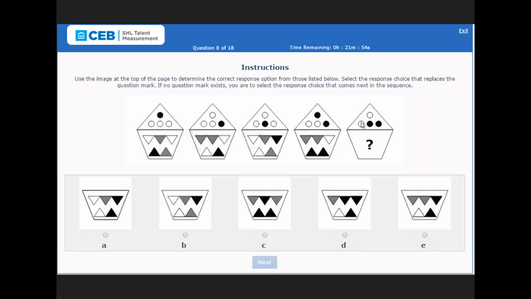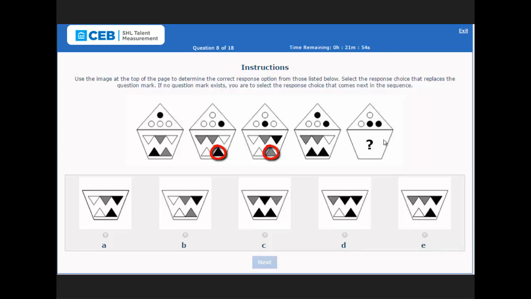Then the following triangle is gray and gray, which in the final frame in the sequence, in this particular location, we need to have a gray triangle as well. The next one is a white and it is combined with a black triangle, so we need to have in this particular location a black triangle. And if we move on to the bottom row, we have a white and a white, it results in a white triangle, and a black and a gray will result in a black triangle.